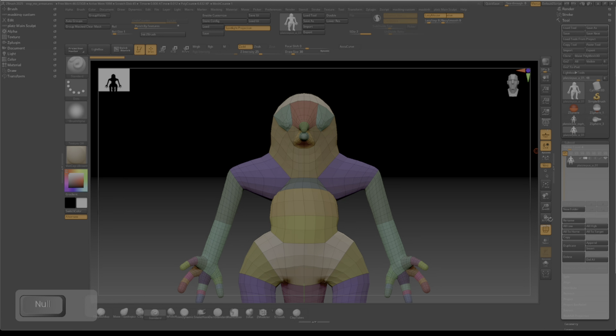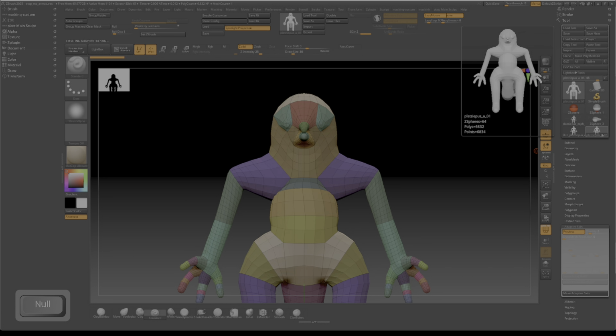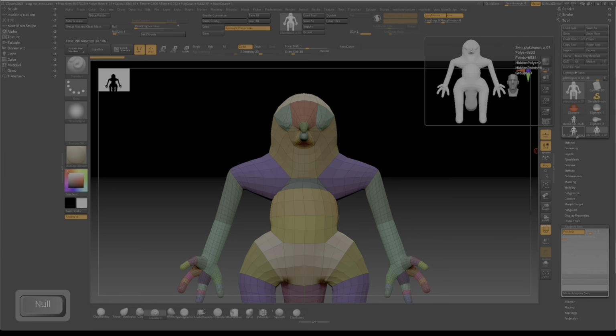Once I've done that, I can go up to the top of the tool palette. And again, I apologize for Pixologic for this horrible quantity of menus just to do some simple sculpting, but it's getting better. There's Make Polymesh 3D, or there's Make Adaptive Skin, towards the very bottom here. Click Make Adaptive Skin, and it makes a copy. There it is. So now it's Platypus A01, Platypus A01 skin. It just made the skin one over here.